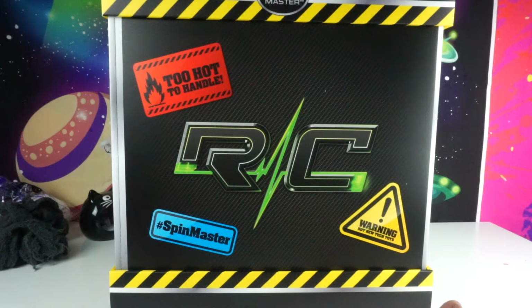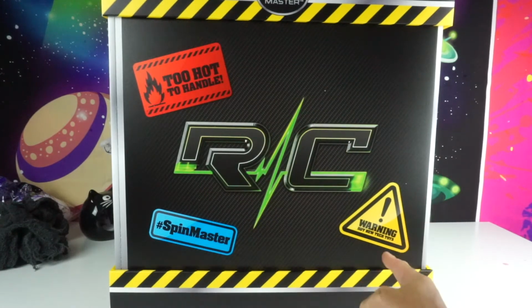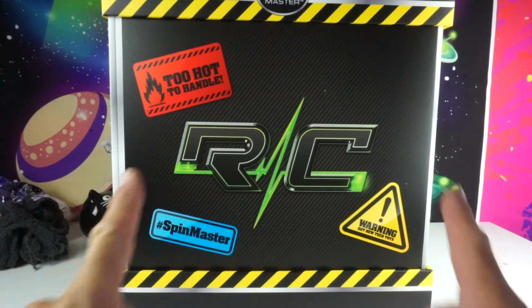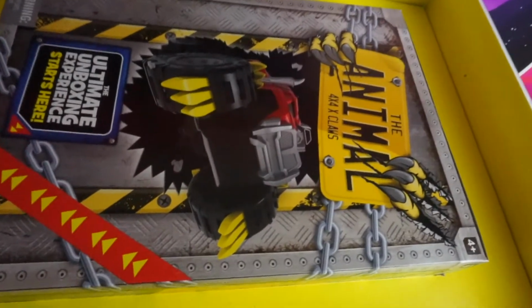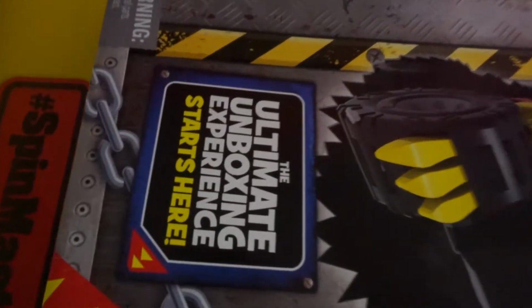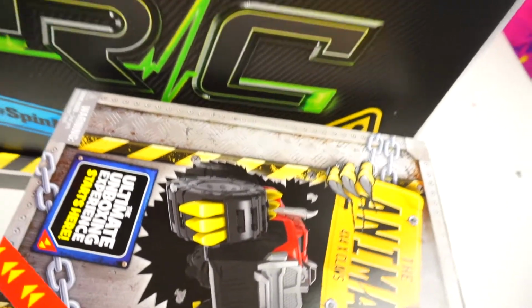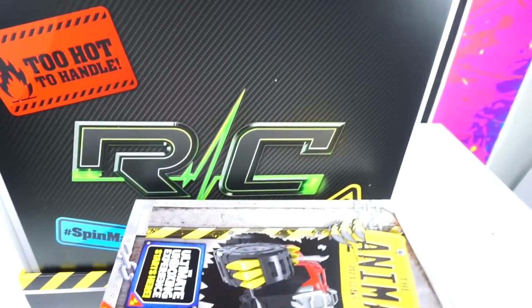All right guys, this box is huge and I cannot wait to open it. It says RC, it says warning, hot new tech toy, hashtag Spin Master, and too hot to handle. So let's go ahead, unbox this giant box and see what's inside. Whoa, look at the top. It says the animal, 4x4x claws. The ultimate unboxing experience starts here. Woo! Let's get this thing out of the box. So as I removed the animal box, I noticed that this box has two sides and there's something else in that box. So let's flip it around and see what's in the other side.